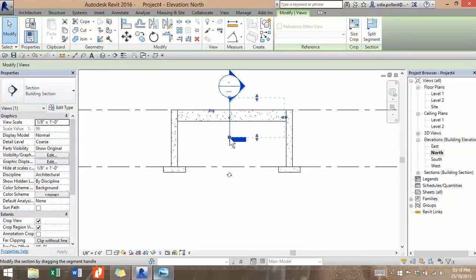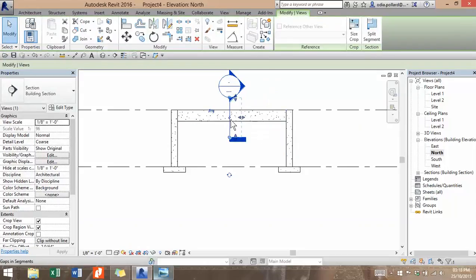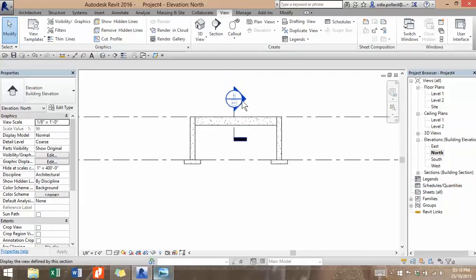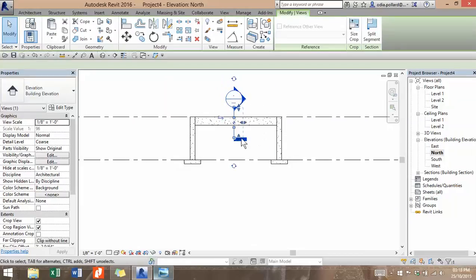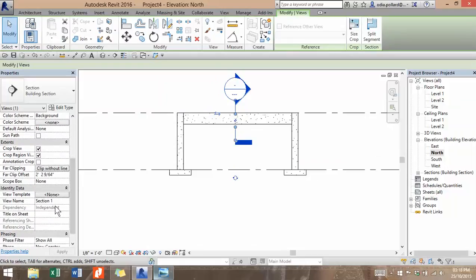Click up here and then come down. This dashed line shows you the view range of the section. We just want to see a little part of it here. If you look at the squiggly line, there's a break, you could break it. So that's section AA. Highlight the section. Come in the properties, and we could rename this. Instead of section 1, we will call it section A-A.